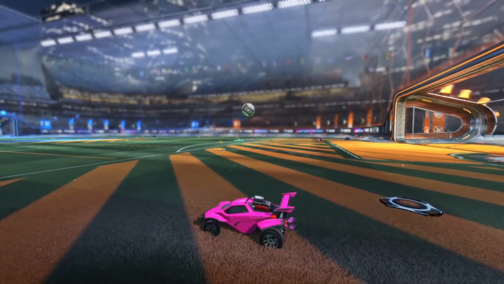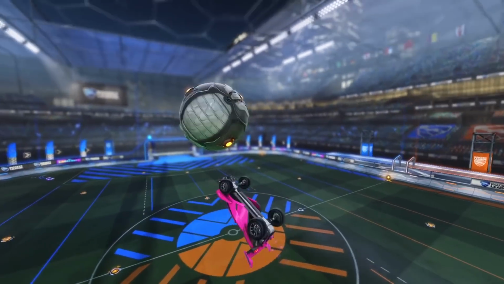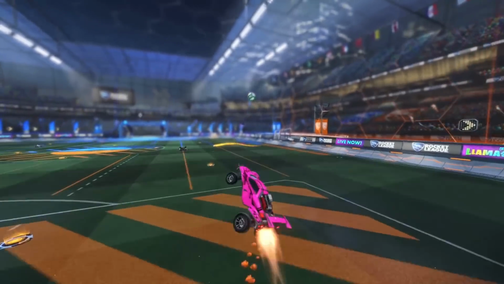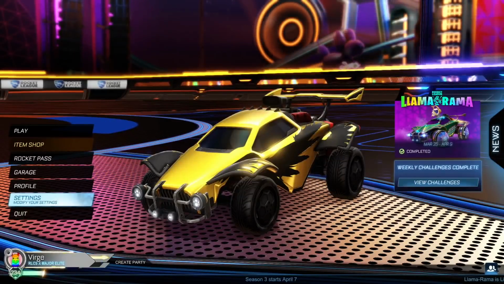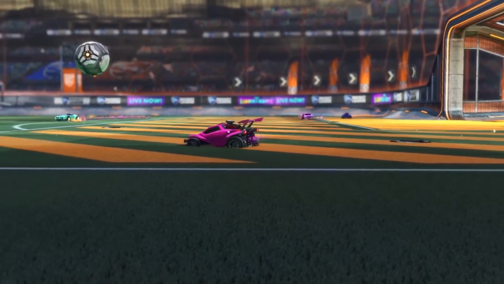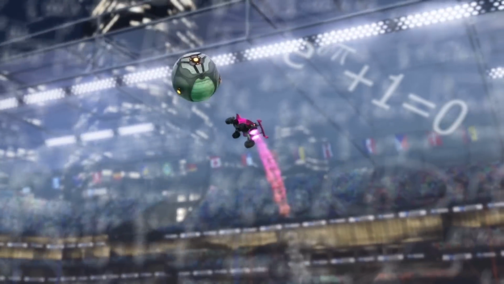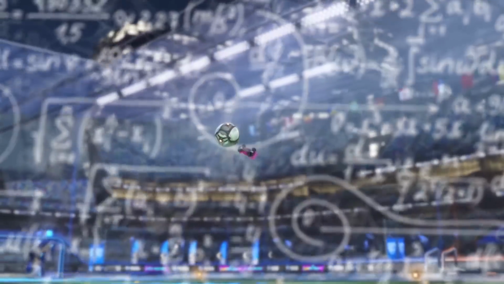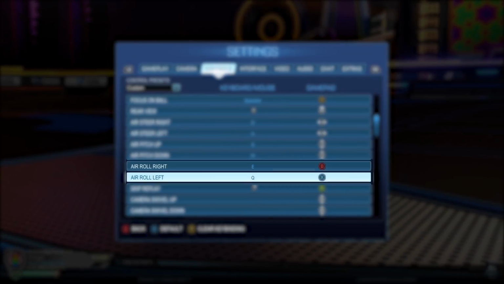Have you ever watched a pro player flying for an aerial and thought, wow, all those spins are so cool. Are they just doing that for style, or is there a purpose to the movements? Well, the answer is both. It looks awesome, but more importantly, those spins are actually micro adjustments being made in real time from that player to adjust their flight onto the most efficient path for the play that they want to make. To do these spins, they're using air roll binds.